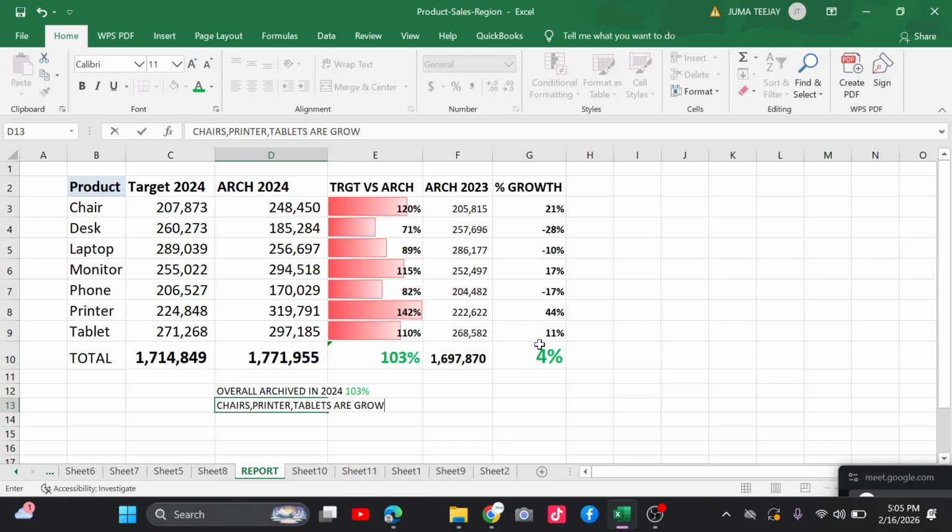Okay. What else in your report can you generate? And then overall growth is 4%. Okay, overall growth is 4%.